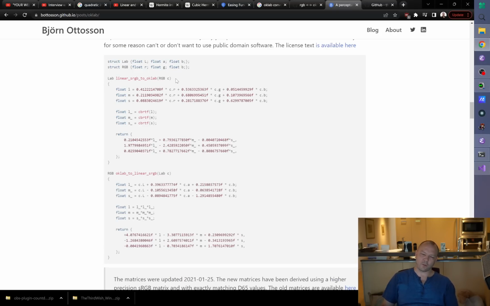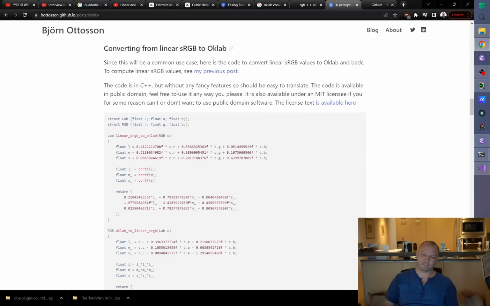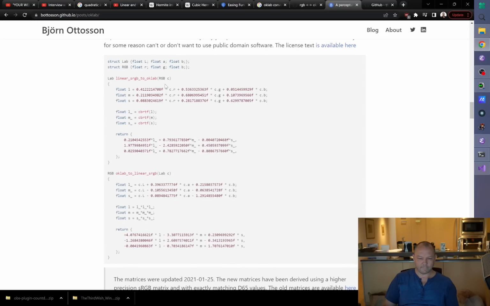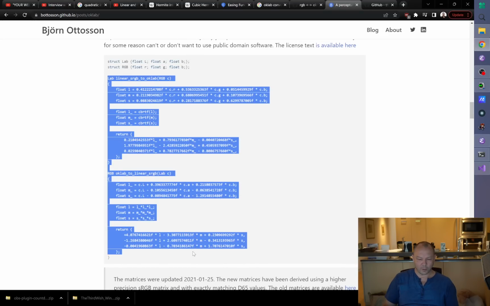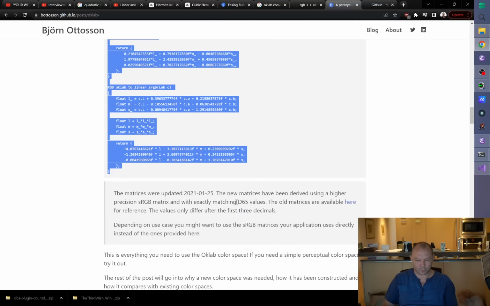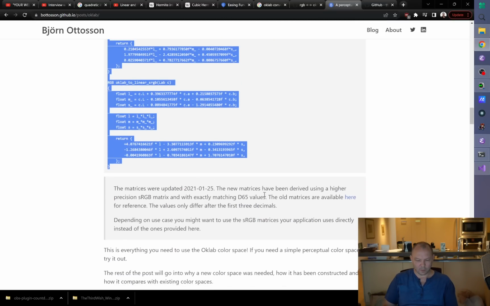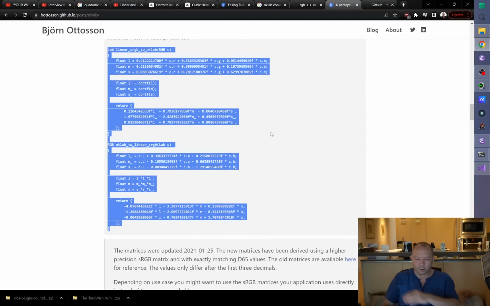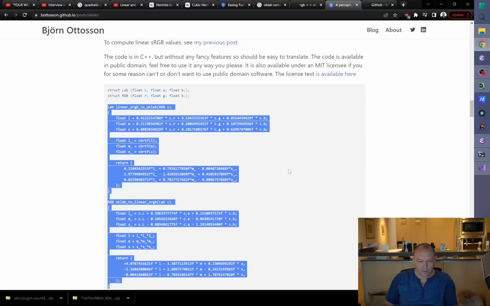We should maybe just have gamma be on all the time. Anyway, here we go. Using a higher precision sRGB matrix and exactly matching D65. Not going to matter for this application. Okay. Cool.